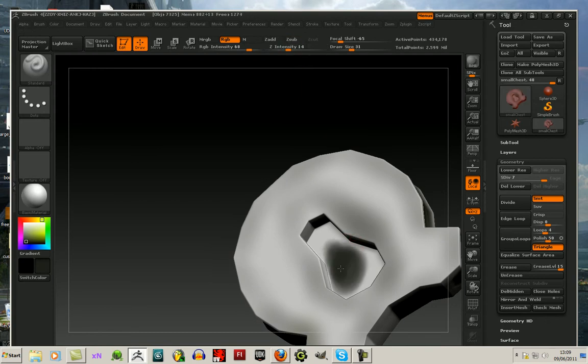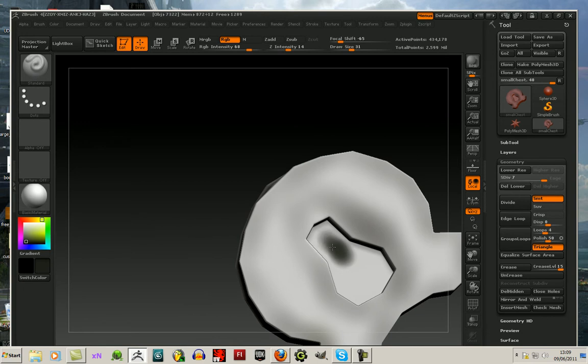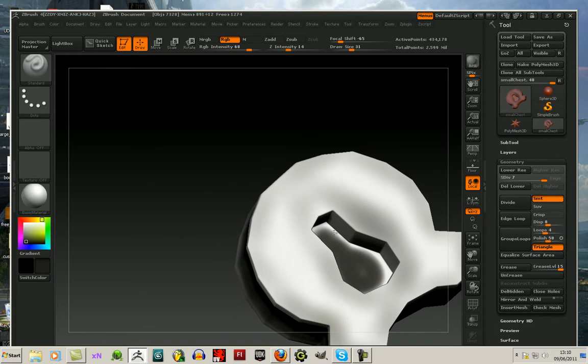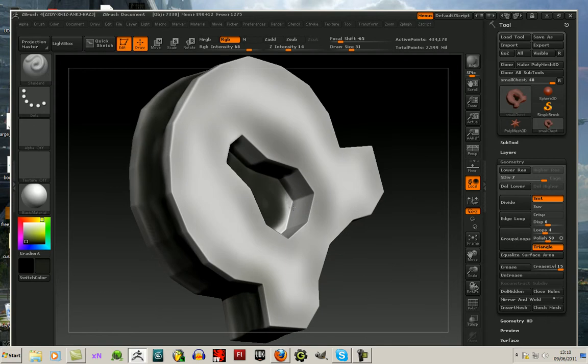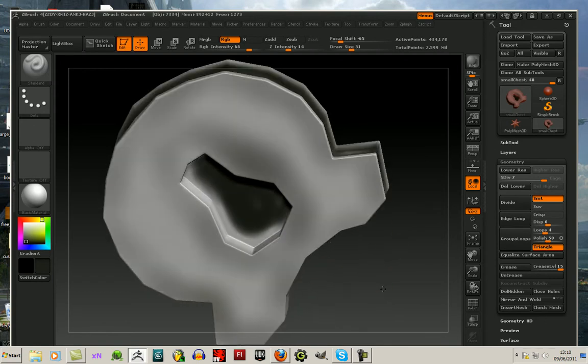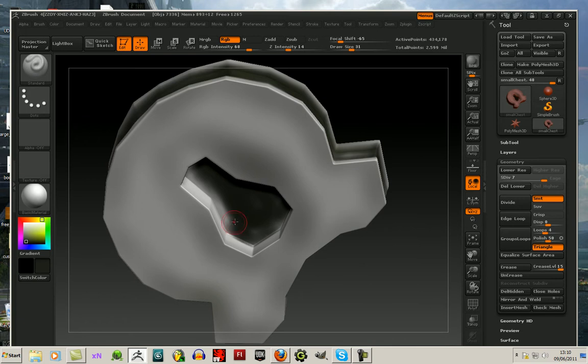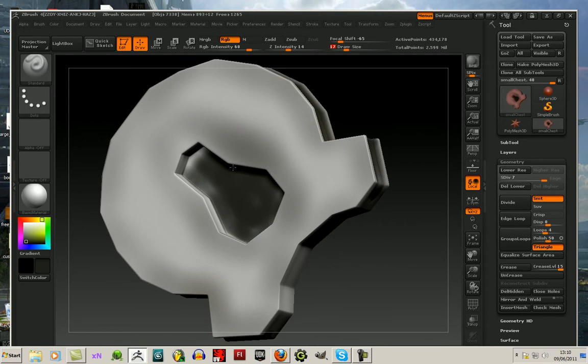I just want to darken the keyhole. Sometimes ZBrush creates these random lines, I had to undo it there. Create some little score marks here and there.